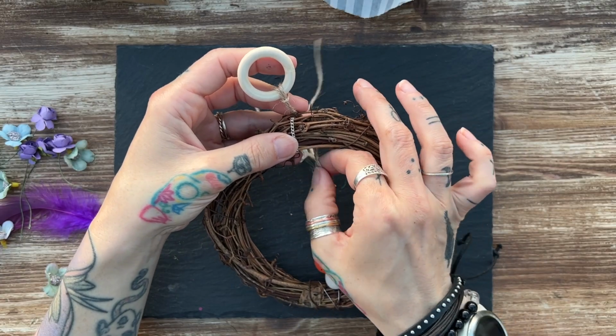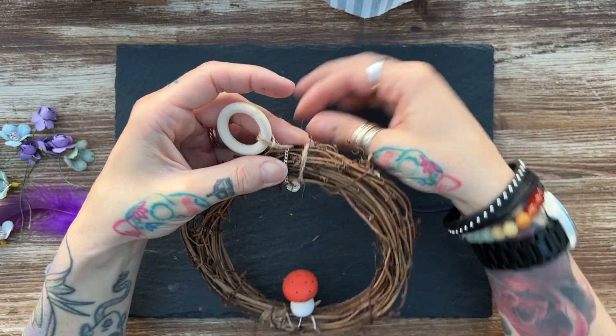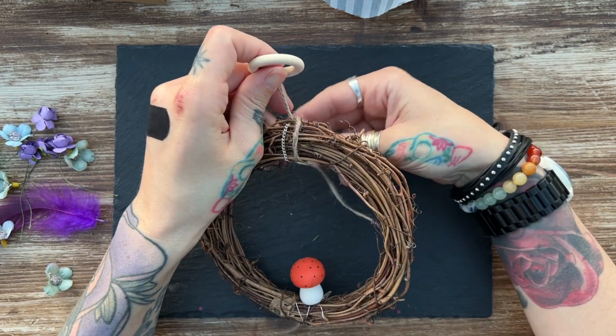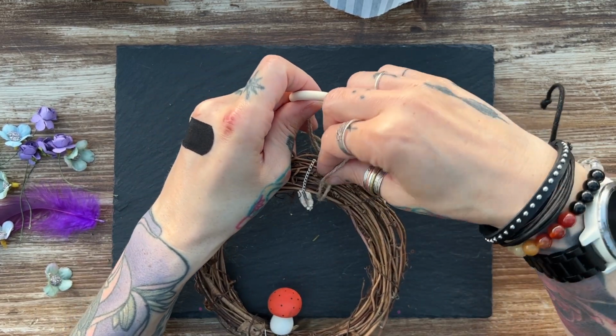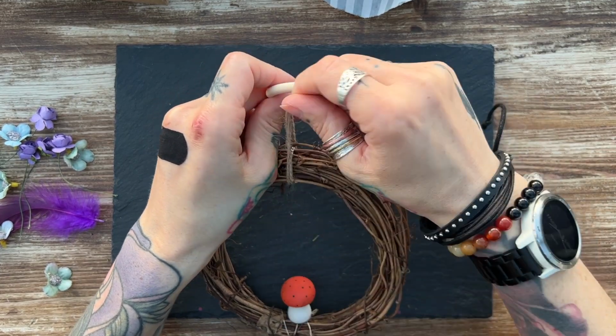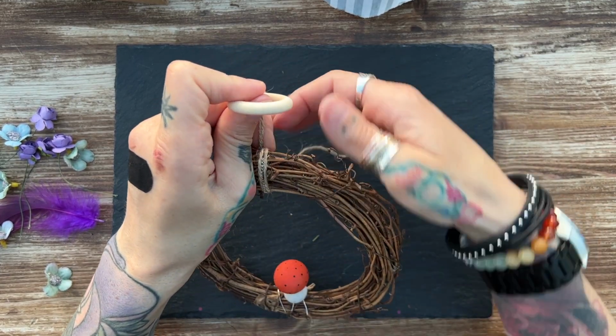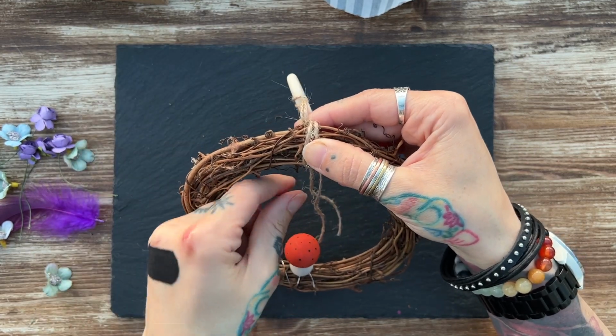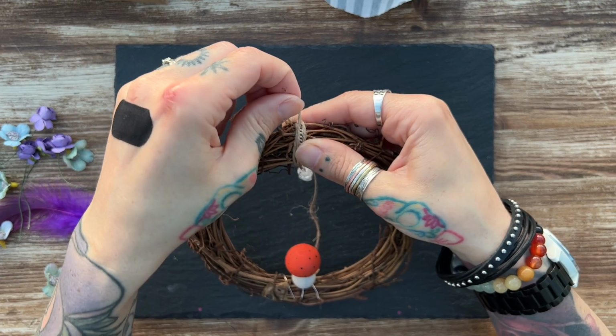Then you just need to hold the string in place at the back of the wreath and wrap the jute around until you've only got 2 little tails left, and then you can use those tails to secure the string at the back of the wreath. This is also a good opportunity to use the string to cover up the wire that we used to attach the crystal.